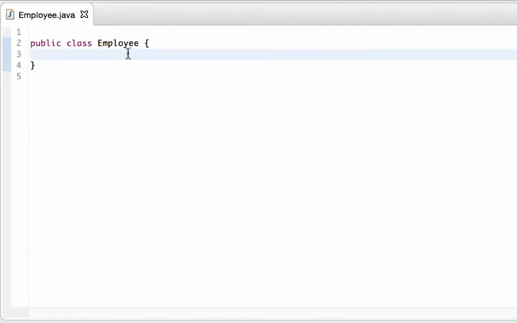I'm going to begin by creating my instance variables that I had outlined on my class diagram. All of my instance variables are private. We use what are called getters and setters to change the value inside of the instance variables, but for protection, we do not allow public access to our variables. I begin with the keyword private, followed by the data type, followed by the name of the variable.